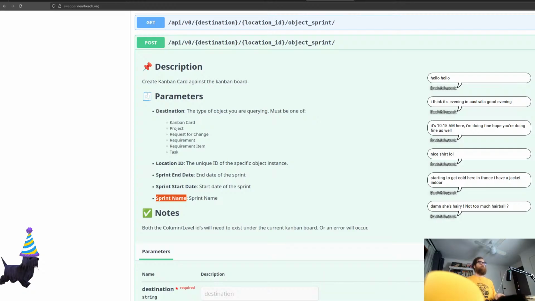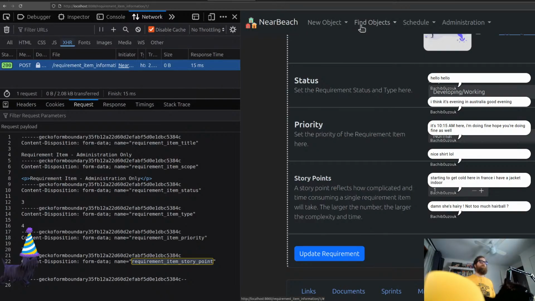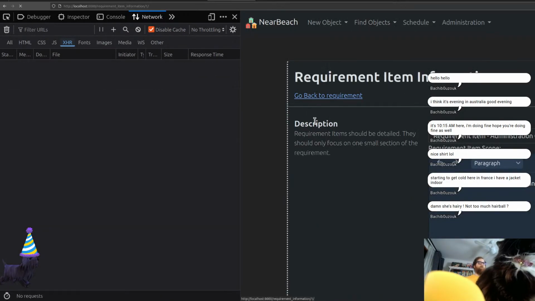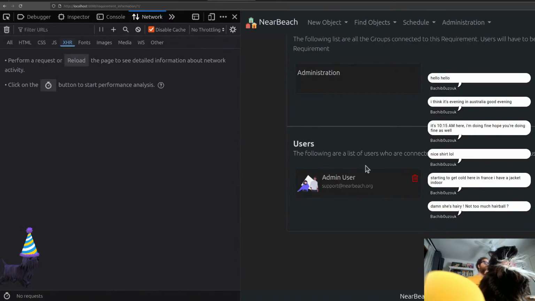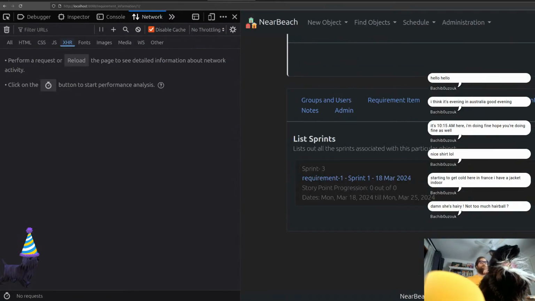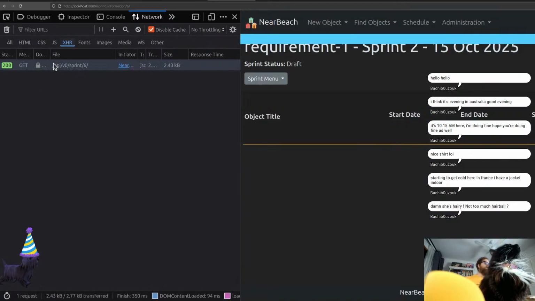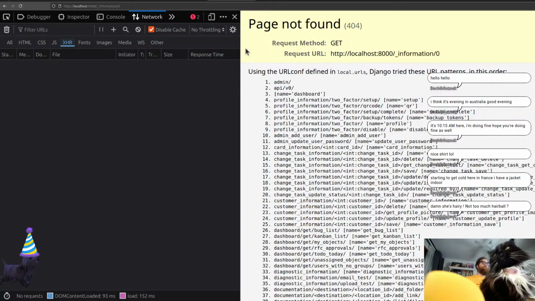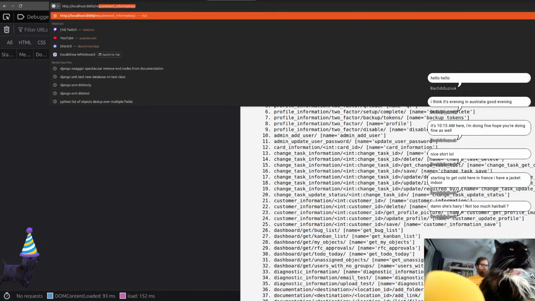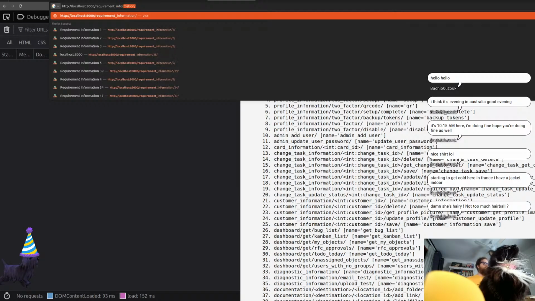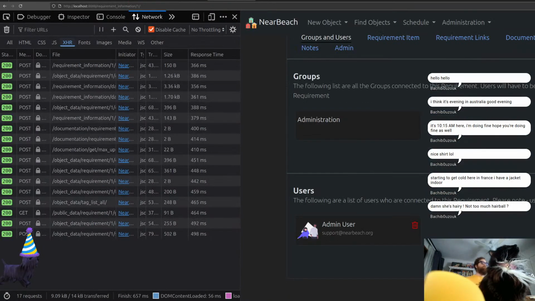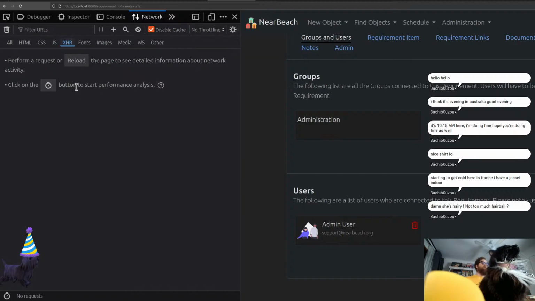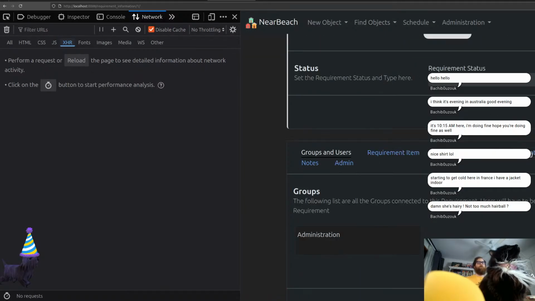So what I'm going to do is I'm going to go back over here. We're going to create a sprint. So we're just going to go find, actually, we'll go to the parent object. Go back to the requirement. We're going to scroll down. I'm just going to click on that. Don't worry, I know I'm doing this off to the side. I'm just creating a new sprint. Those default values will be fine. And one thing that I completely and utterly forgot is it'll actually take you to there straight away. So I'm going to do that again.